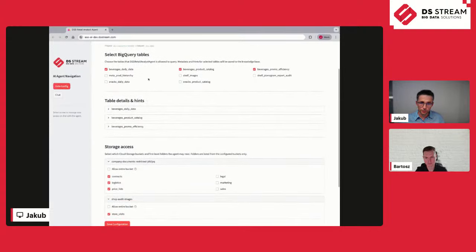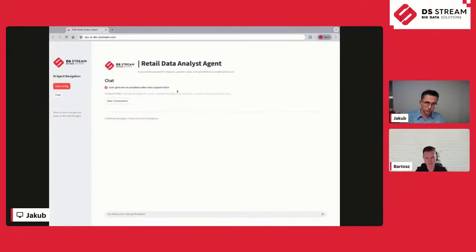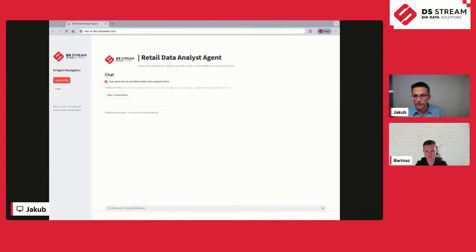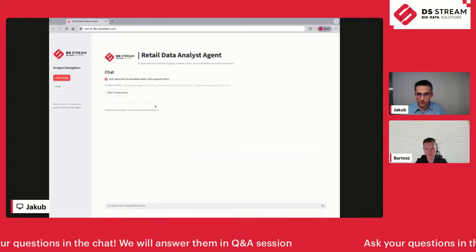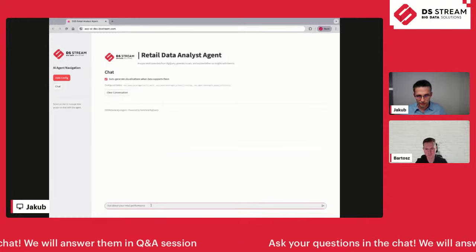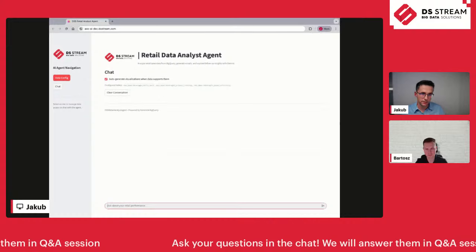So once we click through the configuration, we can fire away and try the chat interface. And the chat interface we're seeing here is just one of the front ends that's available. We can, of course, plug it into a tool of choice. You can expose it as a Teams agent or a Google Chat agent, right? So let's start with something simple. Here in the conversation, we can ask for data from whatever domain we have, but let's start with something simple.